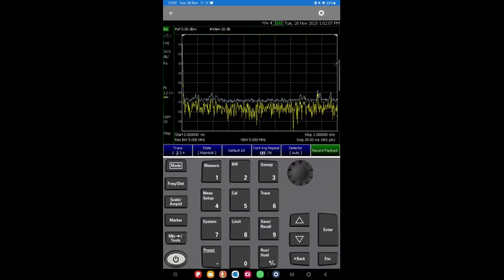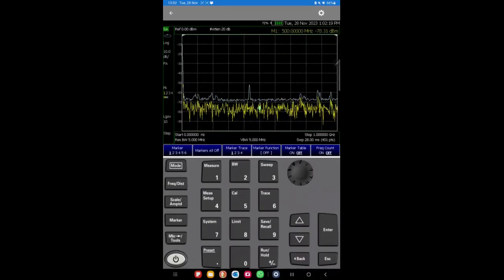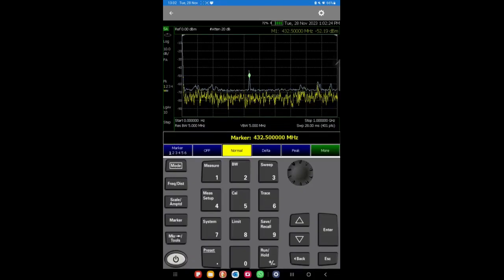This is one of the best ways. So I'm going to close the door right now. You see the spike here, somewhere here. Then we turn on the marker normal, and we want it to be on trace 2. So we go back to marker, peak. That's what we want to zoom in on.